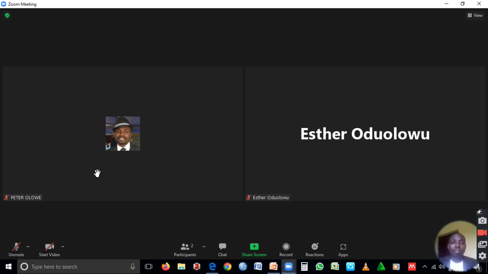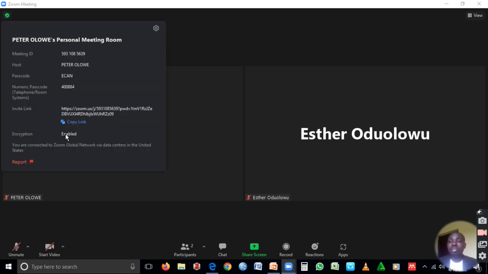Now I'm going to be showing us some buttons here which are very good for us to know when we are participating in a meeting through Zoom. This green icon at the top left hand side of the page is where you have information about the meeting. You can see the meeting ID, the host, the passcode and everything.